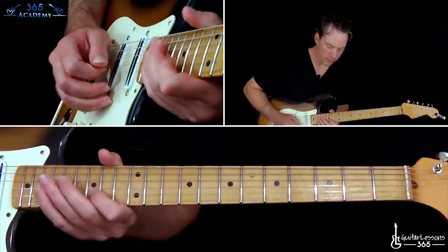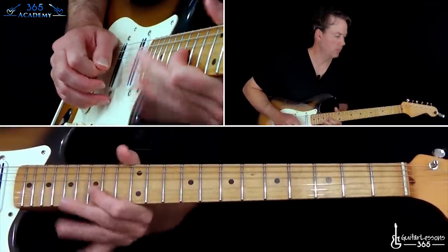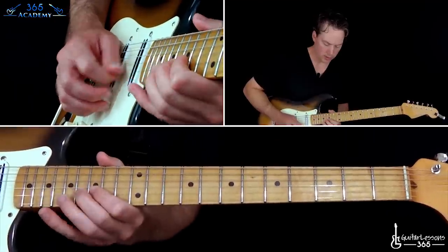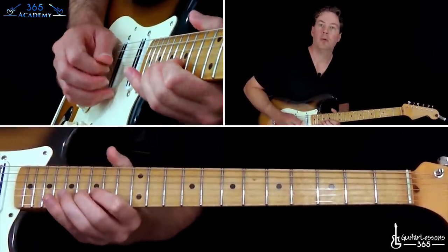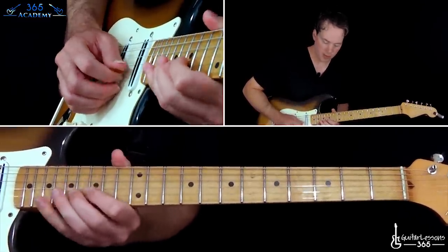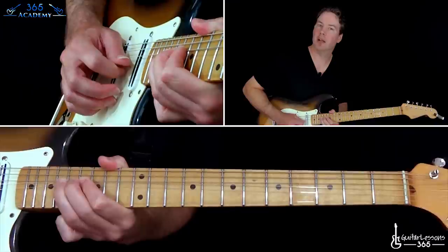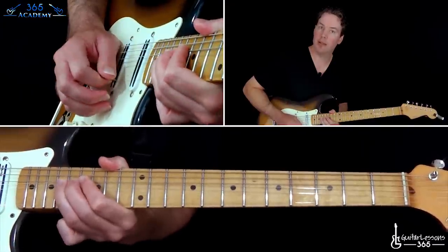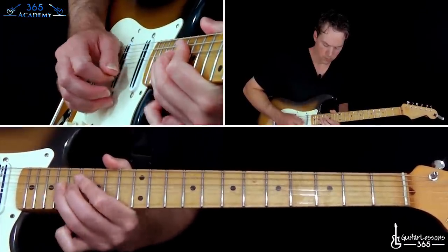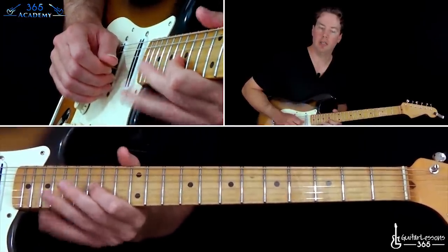All right, so that first phrase. So that's just, you can play 15, 16, and then bend 16 on the B string, and then up to the 18th fret. Pick it after it's bent, and then do the bend again. Then pull off 18 to 15 real quick. Over to 15 on G.